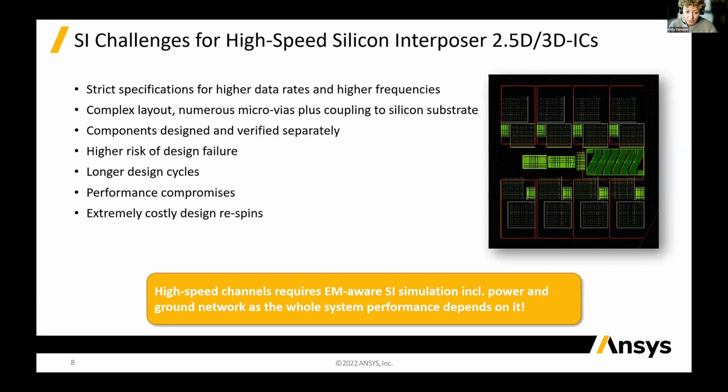Signal integrity is, of course, not a new problem. It is a standard part of analyzing any chip or printed circuit board. So what really makes it so different in the case of silicon interposers? The answer is the unprecedented combination of silicon density and very high data rates. New communication protocols push frequencies constantly higher. The complexity of the layout increases with every new process node, and so does the risk of failure, as legacy design methodologies where components are designed and verified separately leave significant room for error.